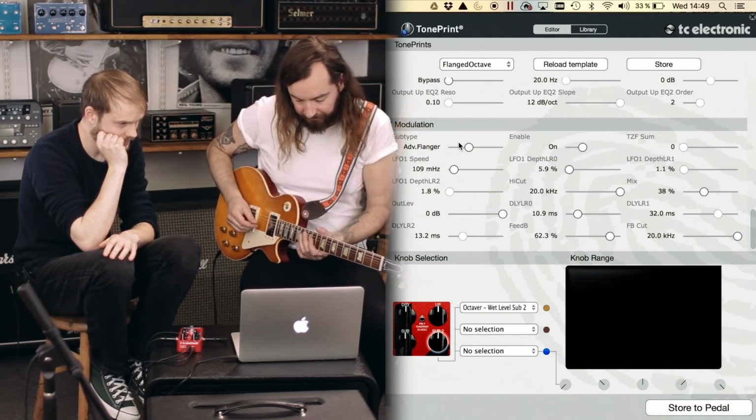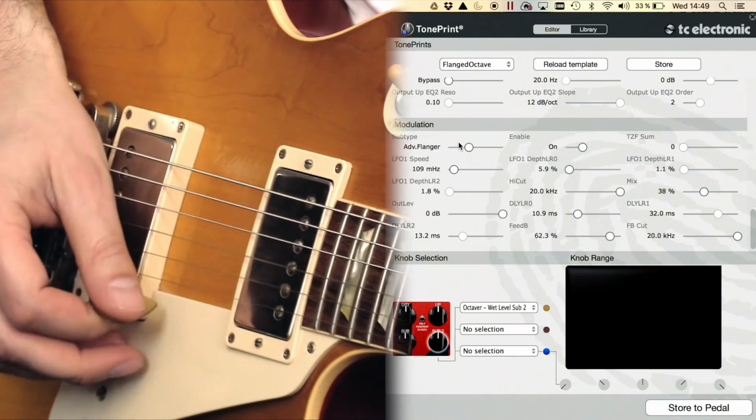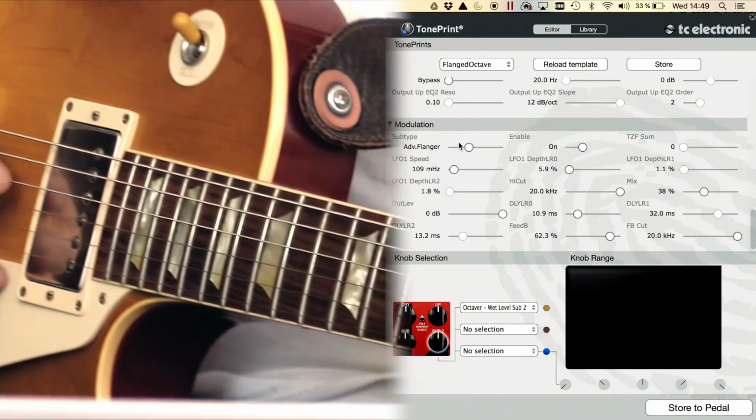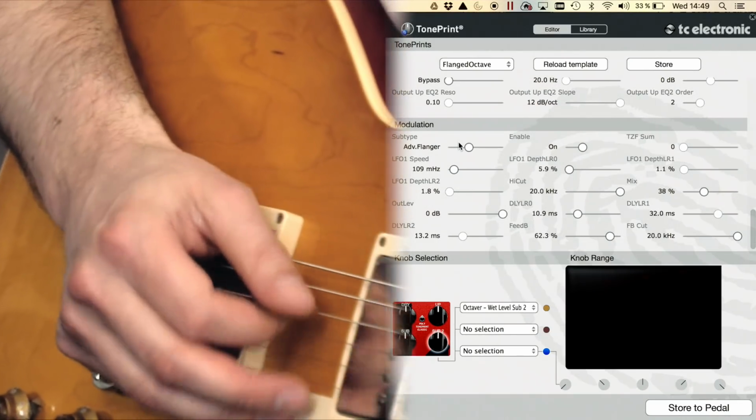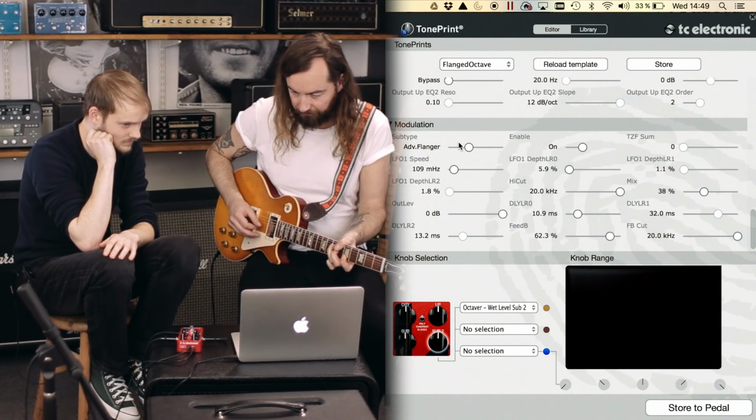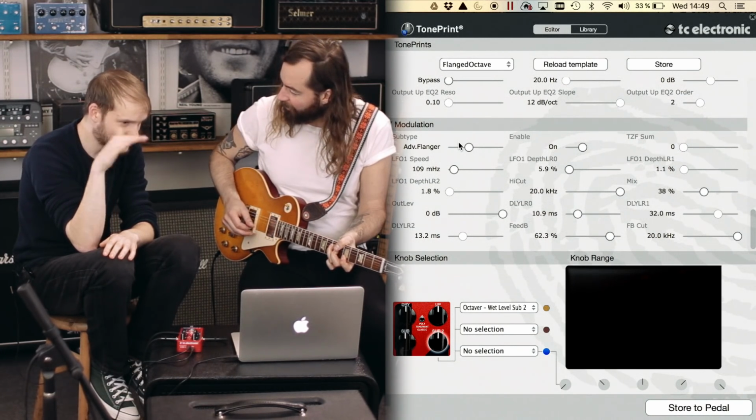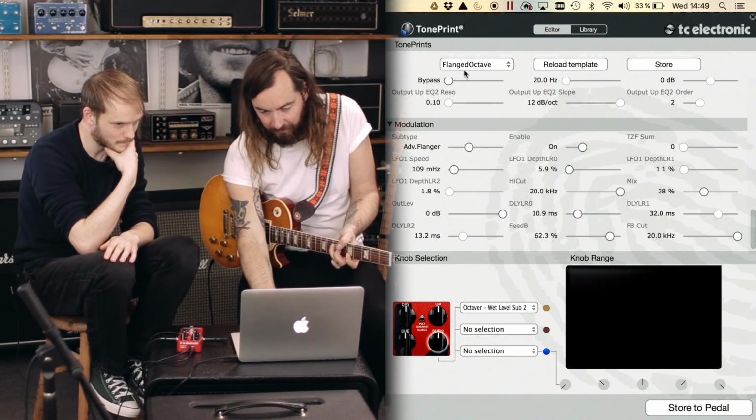So here's some very slow flanger, like super slow flanger.